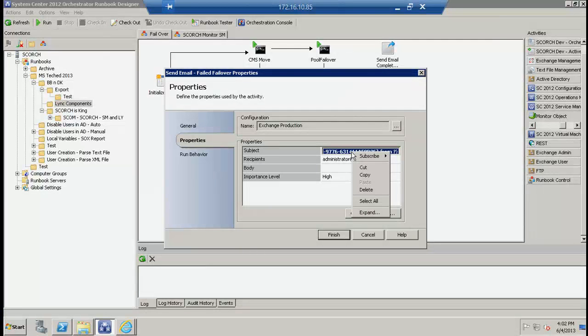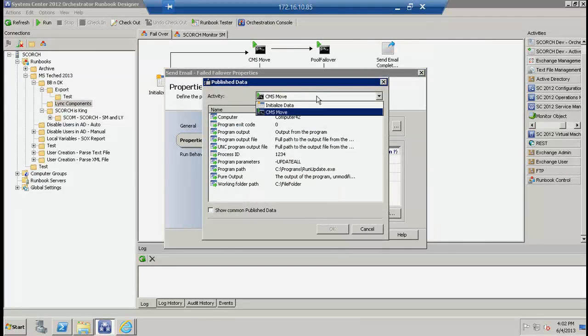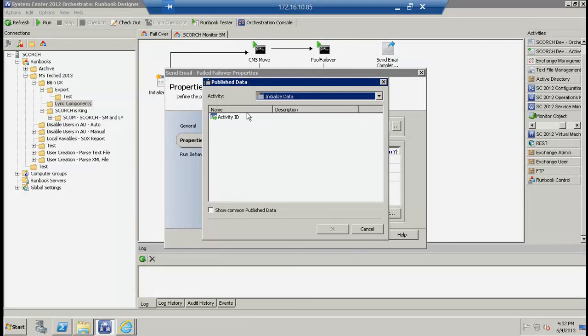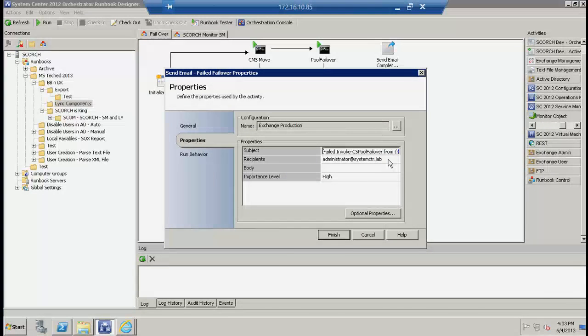pool. We can actually subscribe data from previous steps here as well. And I'm excited about Orchestrator. If I get a little too deep, raise your hand, that's fine. But we can consume things from the previous node, like my activity ID, for instance, and publish that into the subject line. So we can start using dynamic variables or even static variables that we defined in the runbook and utilize them in the commands. Body, I haven't put anything. Hey, the subject's enough for me.